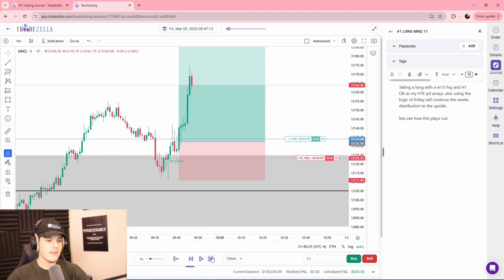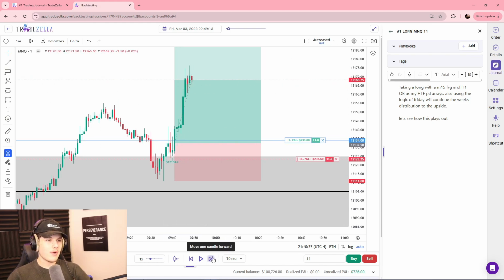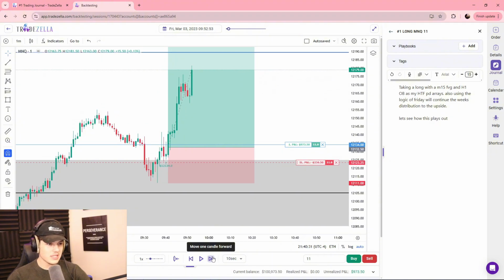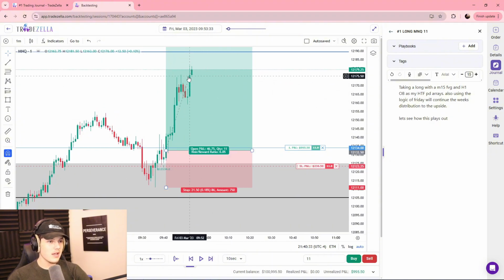So that's money management. Now you can see that we're continuing up higher, but we are slowing down after taking buy side. So I'm paying close attention here. Okay, we're approaching my first partial. But what do we have? We formed a high, we traded lower, then we broke the high. Now this could potentially be a market structure shift.